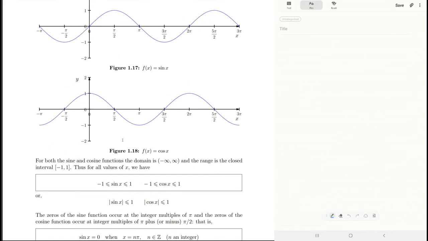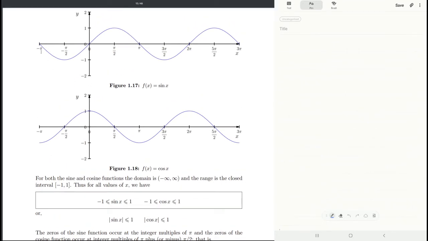So if we look at the graph of, say, the sine function between -pi and pi, this has a length of 2 pi, and the graph between pi and 3 pi will also have a length of 2 pi. And we see that the graph of the function starts to repeat itself at every 2 pi multiple. So the sine and the cosine functions are both periodic and have a period of 2 pi.